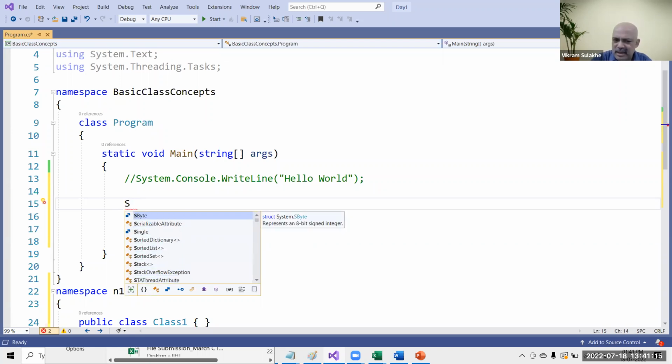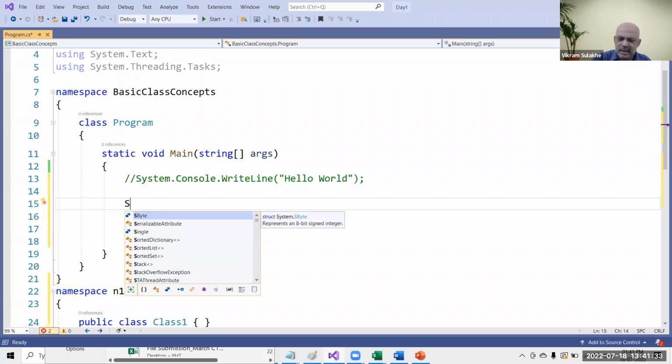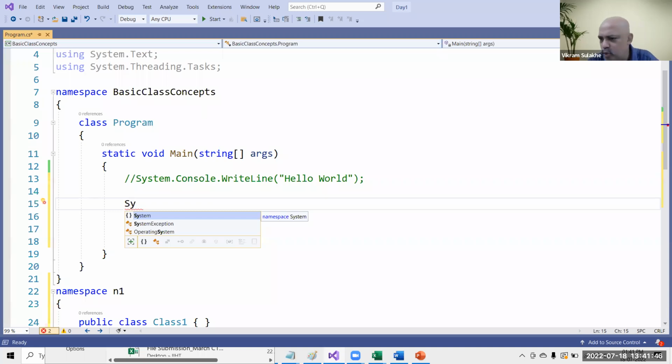By looking at the symbol, can you identify the namespaces here? Just by looking at them, can you tell me which are the namespaces? Supposing I start typing out S. Are any of these namespaces? No, sir. How did you know that? The curly brackets. If you identify that, it should give you what that particular object means.